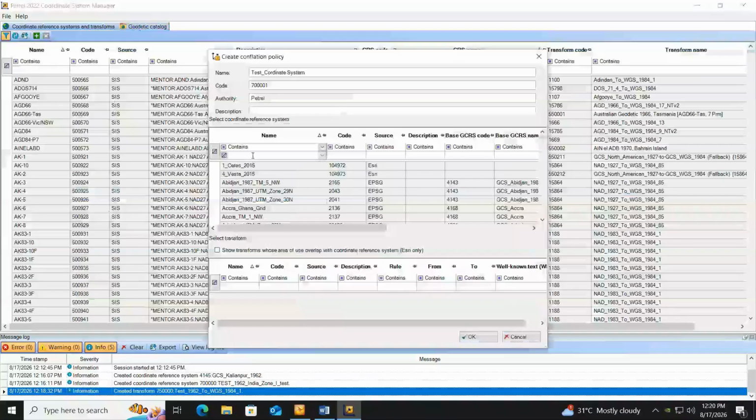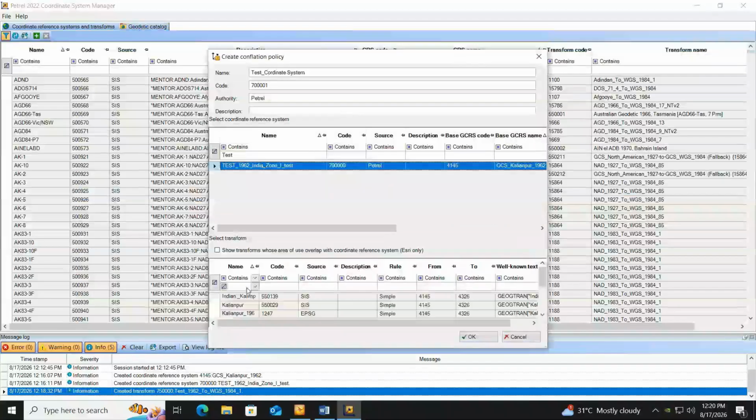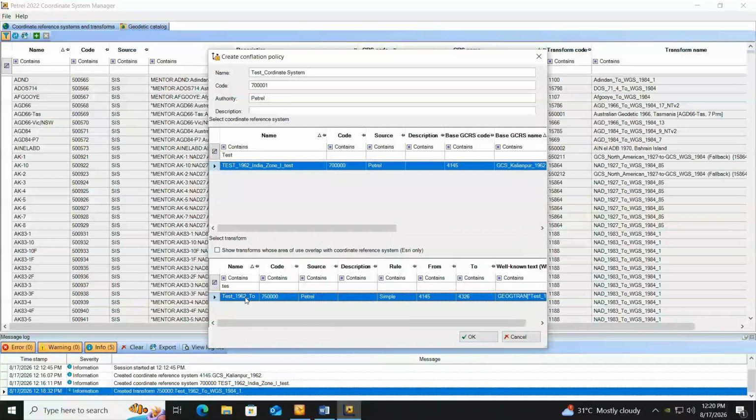Select your coordinate system and select your transformation with transformation parameters. So for this coordinate system, you are using these transformation parameters and it will convert this to WGS 1984.